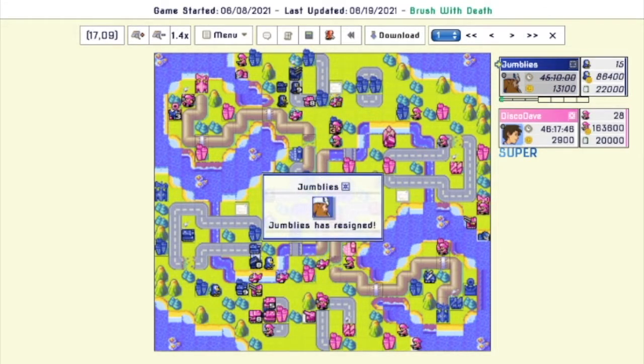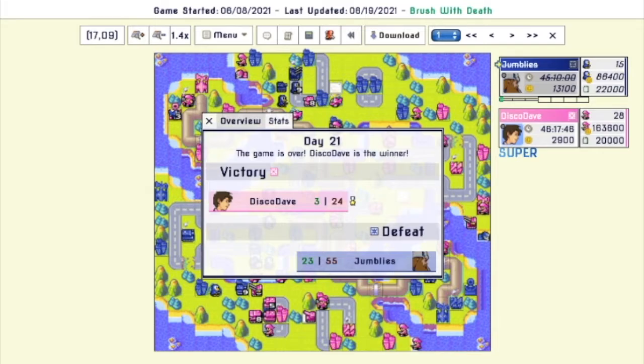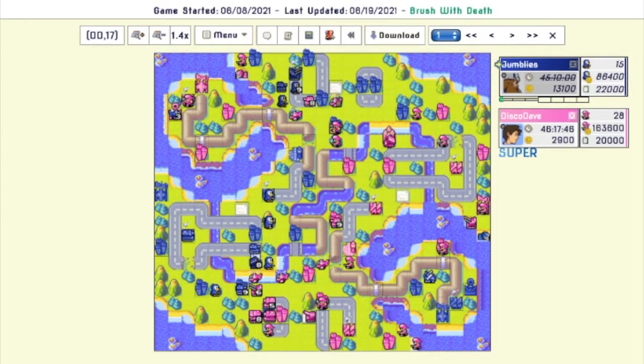Okay, and Jumbly's resigns. So yeah, GG, Disco Dave wins the game. So that's good. I think we've featured Disco Dave at least maybe twice, at least once. And so far, he doesn't have a winning record on the Global League review. So the fact that he does now is a good thing. So yeah, good job to Disco Dave.